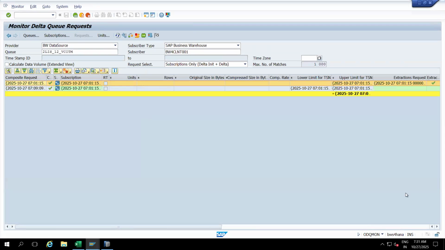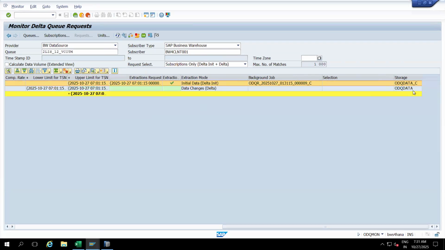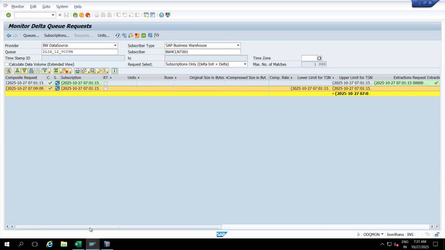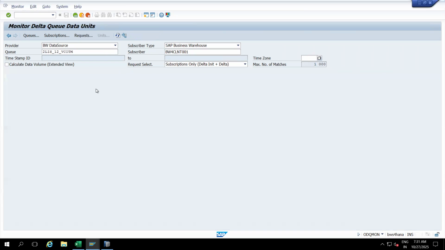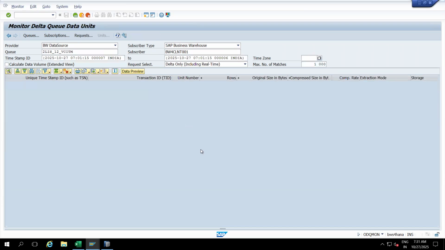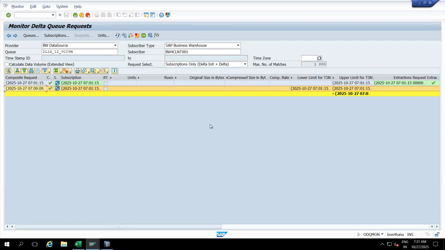And now you can see here. What are the table, bro? Second time we ran it. This is first time initial. Next time onwards, delta only. How many records brought it? You can see here. Zero records. Nothing will be there. From which table it is referring? You need to understand here. Zero records only.